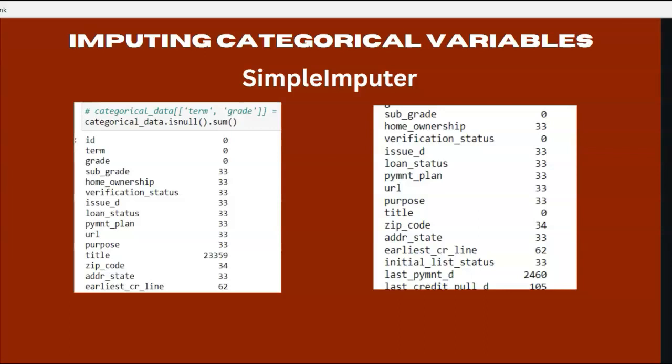So in this categorical data set, the null sum value is 0, which we will see in the coming sections, like how these things are actually happening. Here we are calculating all the null values out of the columns. In the verification status, we had 33 null values, but after we applied the simple imputer, it became 0. So what are the expressions we have used to get this done?